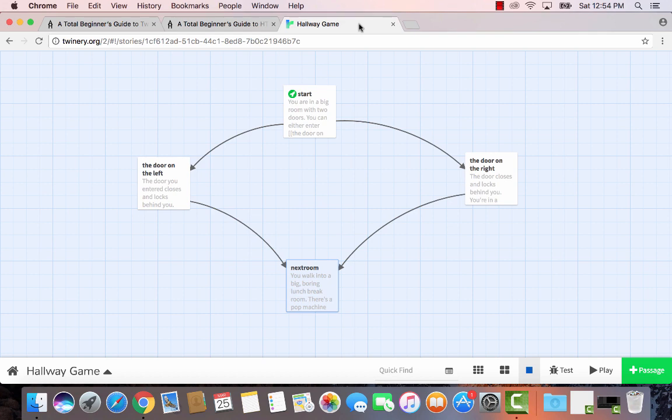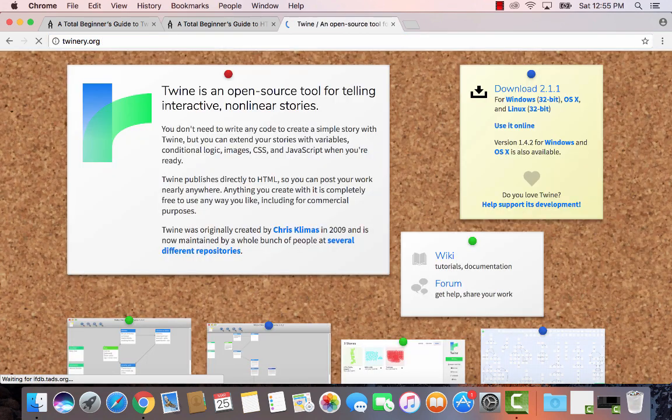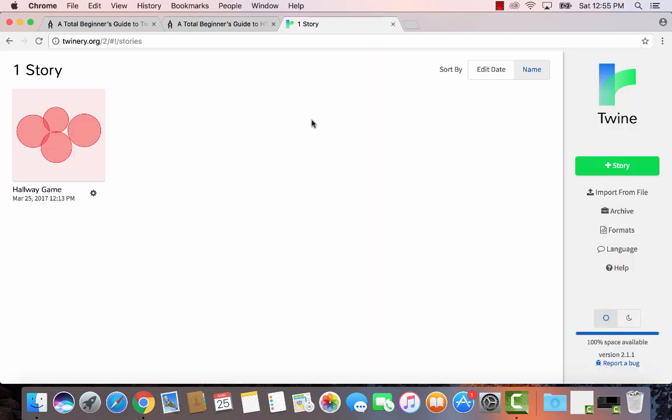The next thing is it's at this point that we are going to download the offline version of Twine. The main reason I don't like the online version of Twine is it's a little unclear where your game actually is. It might feel like by clicking "use it online" and you see your games, it's all familiar. It might seem like it's saving it on twinery.org, but it's not. It's actually saving the game in your browser history, which is kind of a strange concept. So it's actually in the Chrome browser history on my computer.